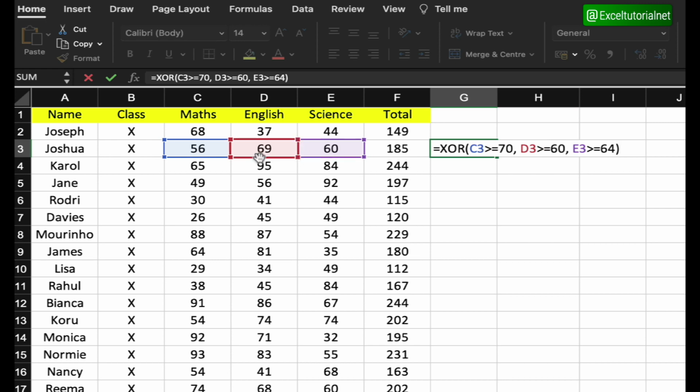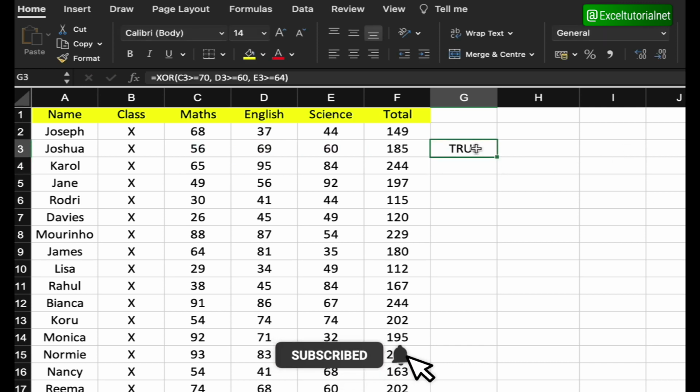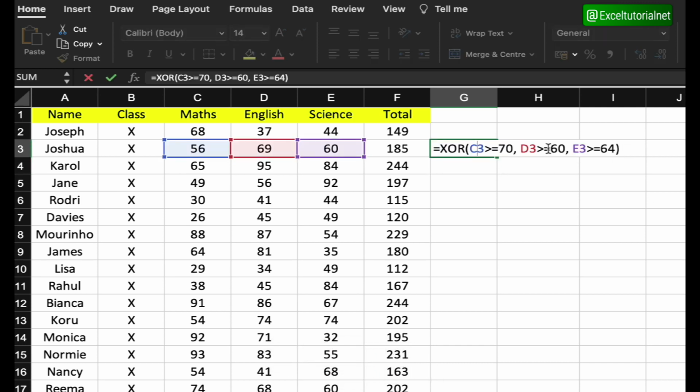The second one, because 69 is indeed greater than or equal to 60, and the first and third are false. Let me show you what it returns. It returns true. Why? Because as I said, the XOR function returns true if an odd number of conditions are true. What are the odd numbers here? 1, 3, 5, 7, 9, and so on. So only one condition is true here, so it will return true.